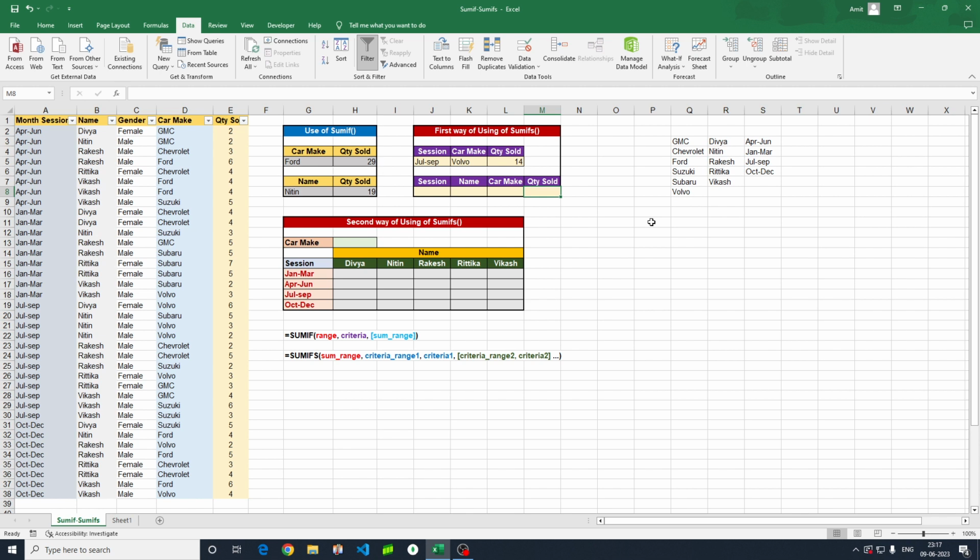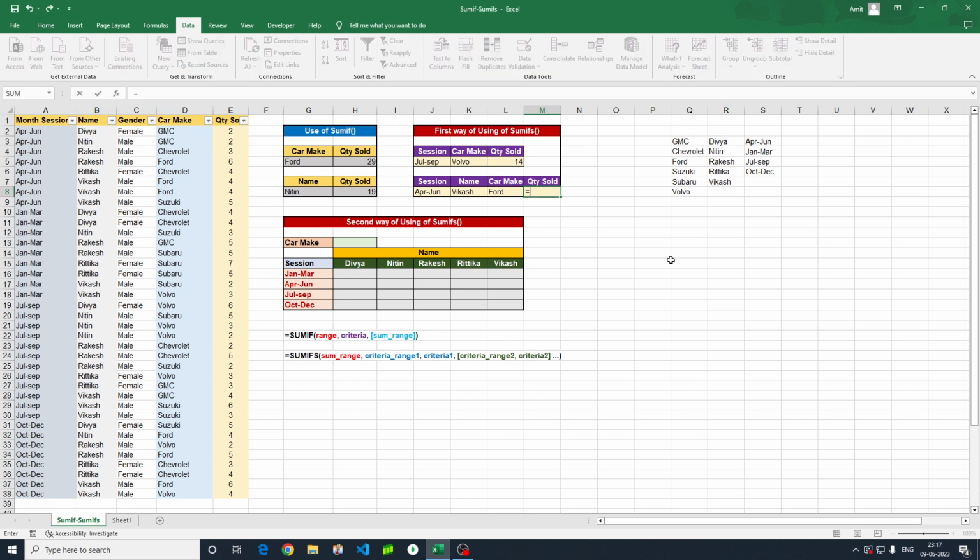Now I have to find the quantity sold in, suppose, April to June, for name Vikash, suppose I select. Karmic, suppose I select Ford, and I have to find the quantity sold for this.